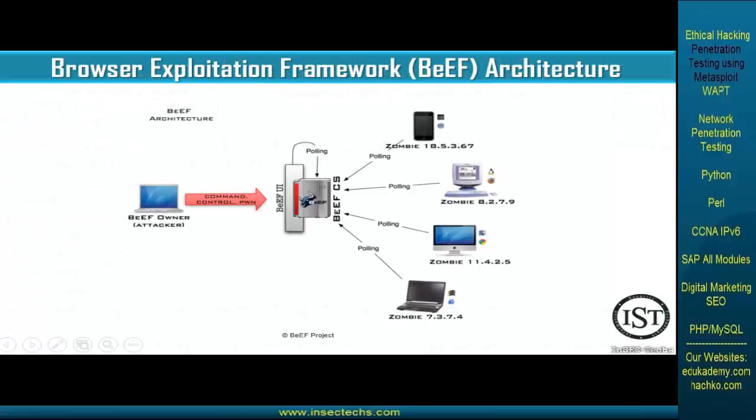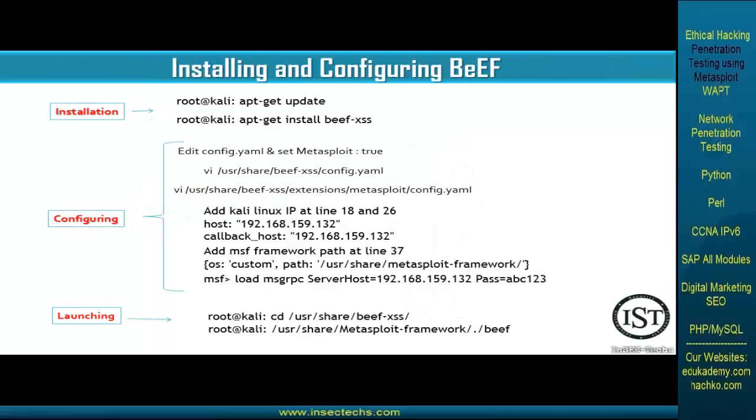Coming to the next slide, which describes the architecture of the browser exploitation framework. On the attacker's machine, that is the Kali Linux box or whatever machine you are using, we need to install this BeEF framework, and using that you can start exploiting the victim machine. Now let's go with the basic installation, and after installation we shall configure the BeEF framework on the Kali Linux machine. The installation process takes a bit of time. I have even created a help file for you. Using that you can go with the installation as well as the configuration process.